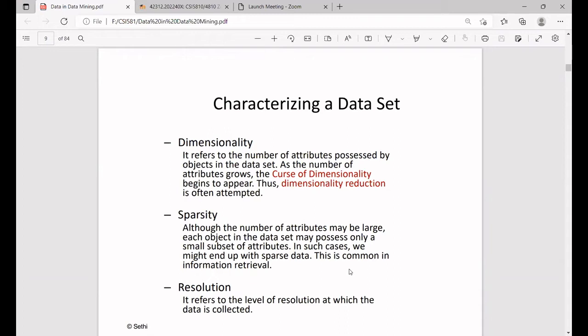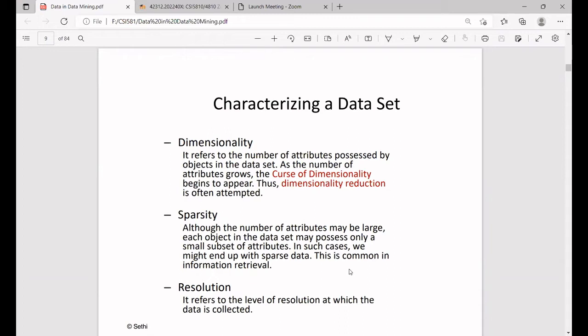Now you can create this data set at a house level. That is, you can look at each and every house and record how many people are living there, what the income is, who owns it, what the property value is, and all kinds of attributes. That will be at a very fine level of detail.